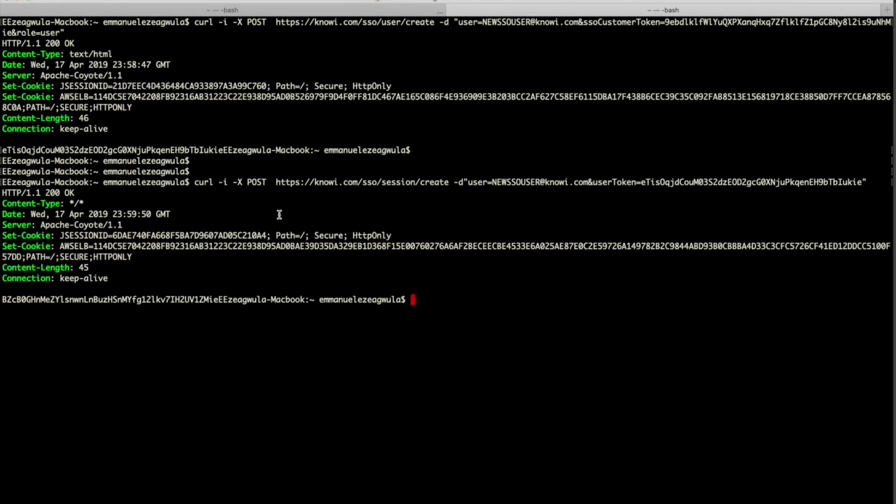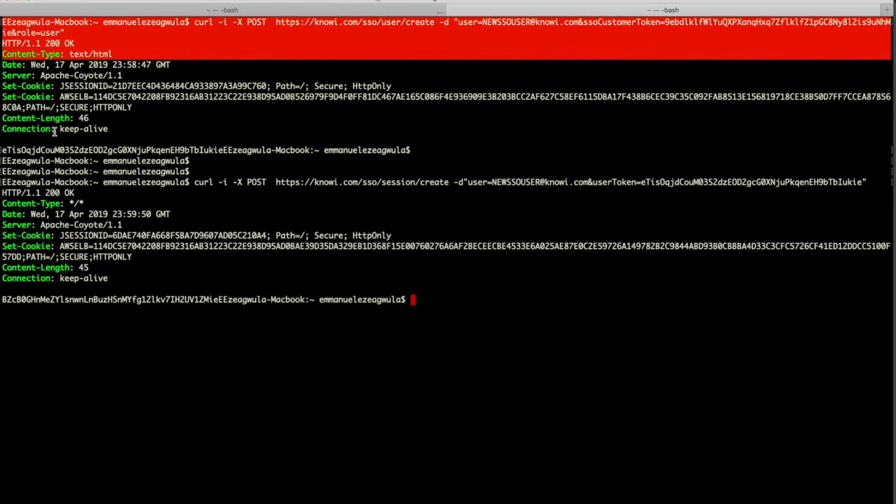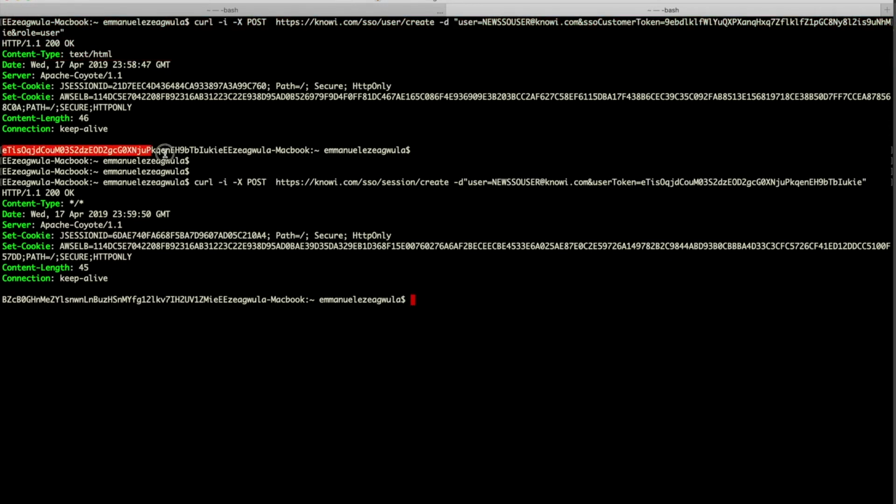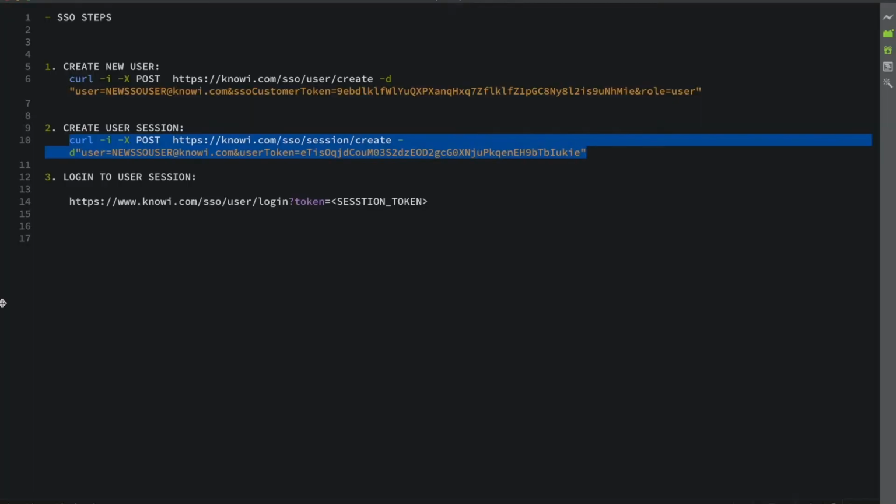Likewise, similar to what we've done so far, the first step is we created a new user. Then we received a user session token, then used that to call the SSO session create endpoint to create a new session token for that user. Now this has also returned another token that we can utilize. Let's go ahead and copy this bit and jump back into here.